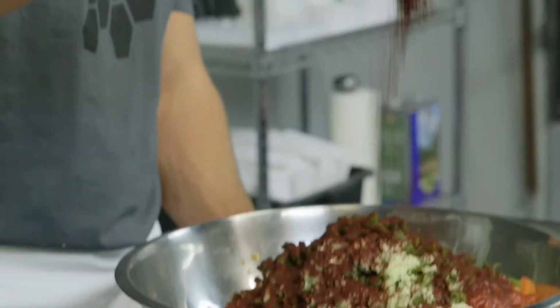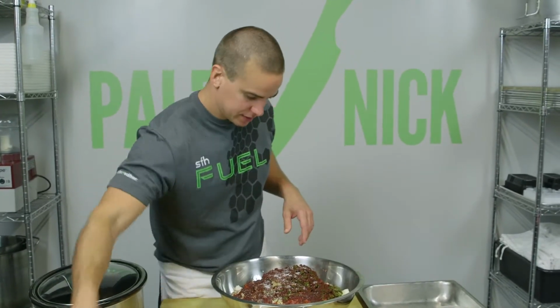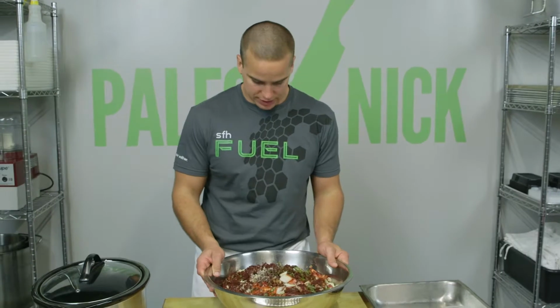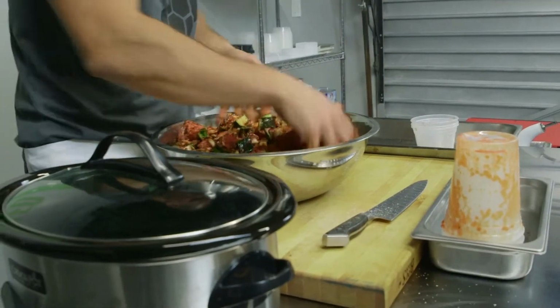Garlic. This is where the chili comes in. I'll encourage you to try to find ground chilies that are just pure chili, nothing else added. Look for that. Cumin. I'm gonna give a little bit more salt on the top. What do you guys think? Looking pretty good. I'm just gonna mix this up, take my hands.